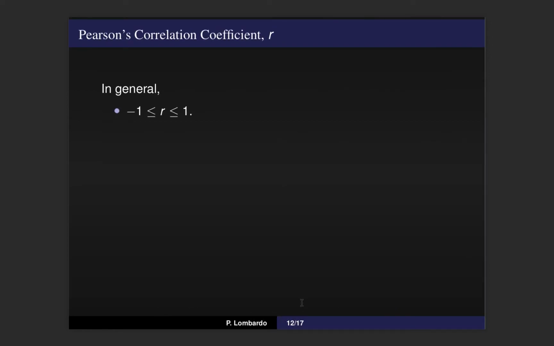A couple of quick things that we want to note about Pearson's correlation coefficient. First of all, it always falls between -1 and 1. Values close to 1 indicate what we'll call a strong positive correlation. Positive tells us the direction. This means that the dots, typically speaking, are going to be following a positive sloped line. As one variable increases, so does the other one, generally speaking. The strong part means that it follows that line very closely.